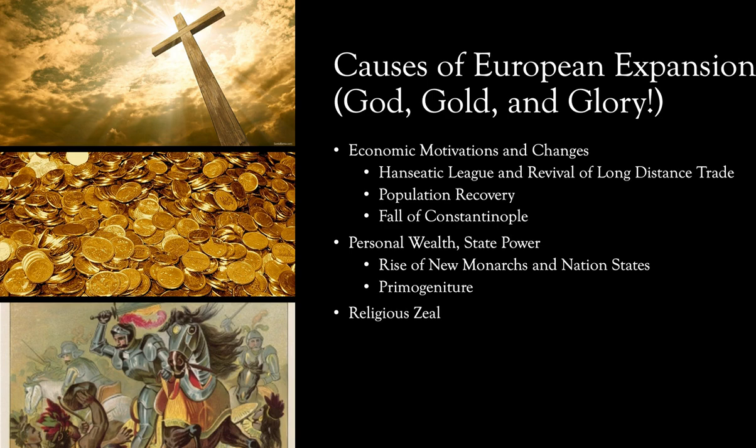And another sort of more social motivation for the age of exploration is something we call primogeniture. So primogeniture was a social tradition going back centuries, really, into the Middle Ages. And primogeniture means that there's a limited economic opportunity for younger sons. Okay, so the practice of primogeniture basically means the oldest son in the family gets everything. All right, they get the titles, they get the land, they get the money, or as much of any of that as is available. And so this created a lot of limitations for younger sons.